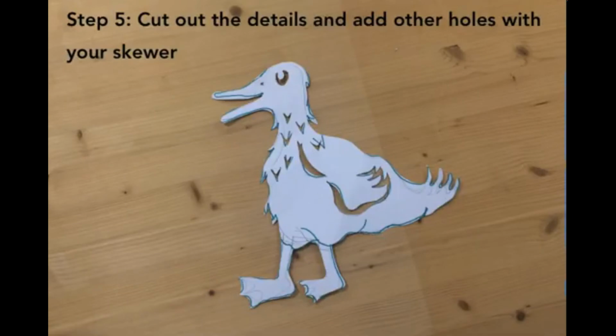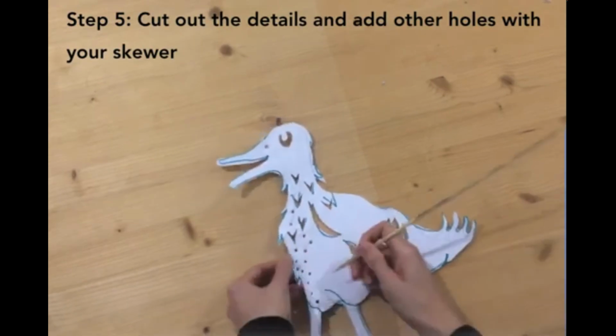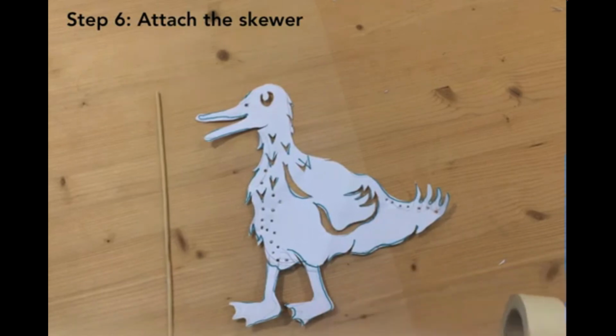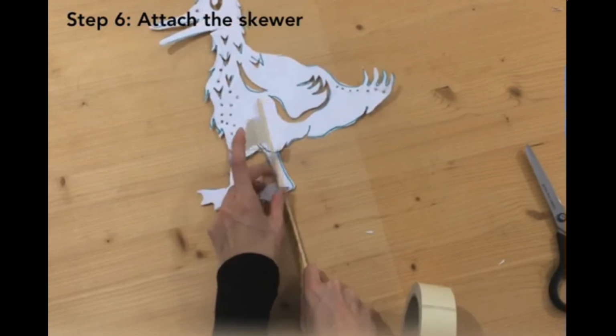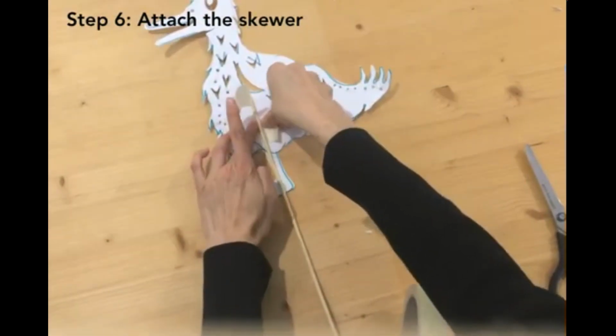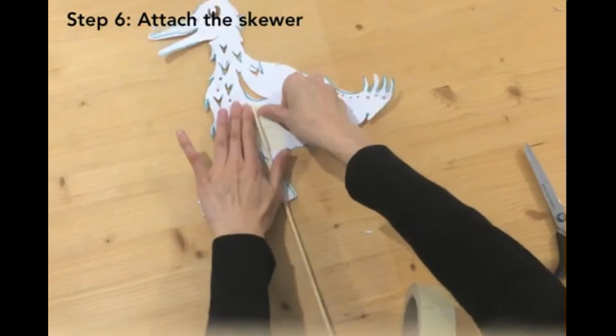Now I'm going to add some more holes, just for variation, with our skewer. Poking it through and not skewering our finger. Then when we've finished cutting and making all the holes and details, we can add our stick, our skewer. So cut yourself some pieces of masking tape. We're going to secure our skewer here along the leg. Put a piece of tape. Another piece.